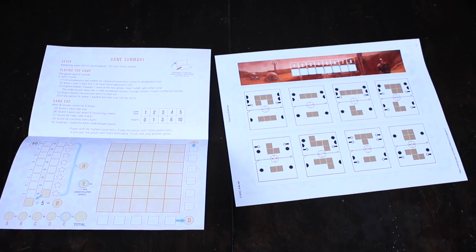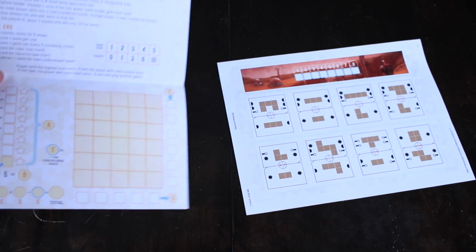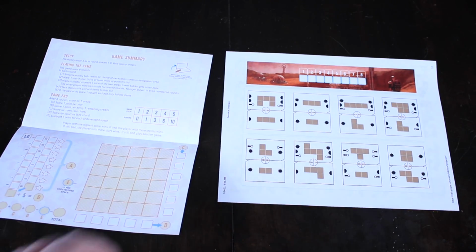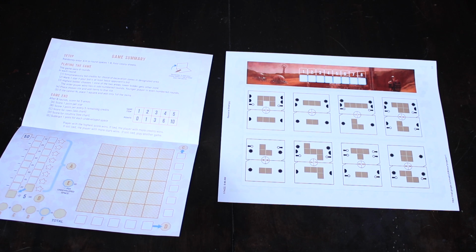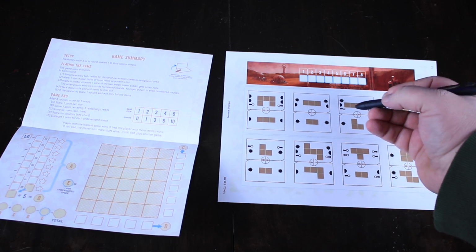All right, here's our setup for Mining Colony Duel. Basically, you're going to have to print out the rules. There's 3 pages of rules. Very clear, easy to understand with lots of pictures, that kind of thing. All right, then every player is going to need one of these boards, and then you'll need one of these main boards. The first thing you're going to do is write the letters A through H in this spot on the board right here randomly.